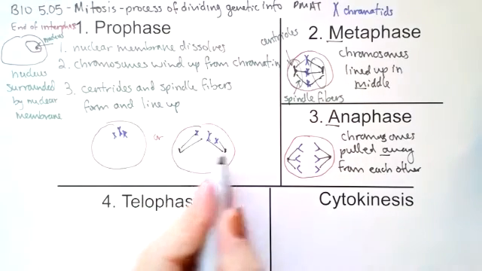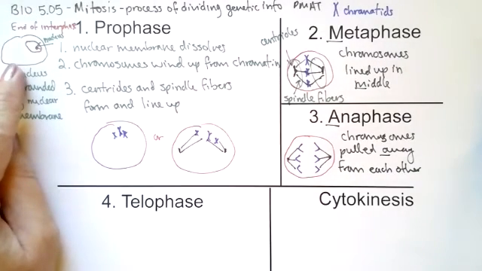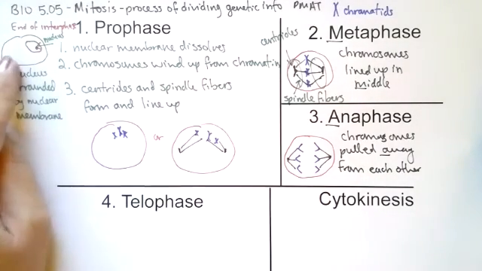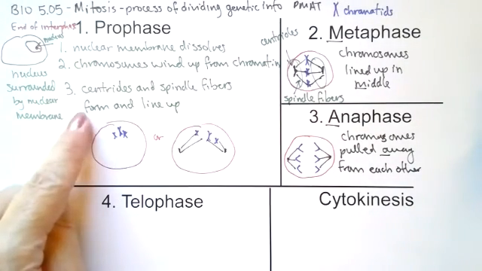Where the spindle fibers and centrioles have started to form, but they're not in the middle yet. All right, well, here's anaphase. So what we're doing is we're pulling apart these chromosomes. And at the end of this, my cell's going to look just like this. So how does this look different from this? Well, all the same things. So basically, all of these things have to undo.